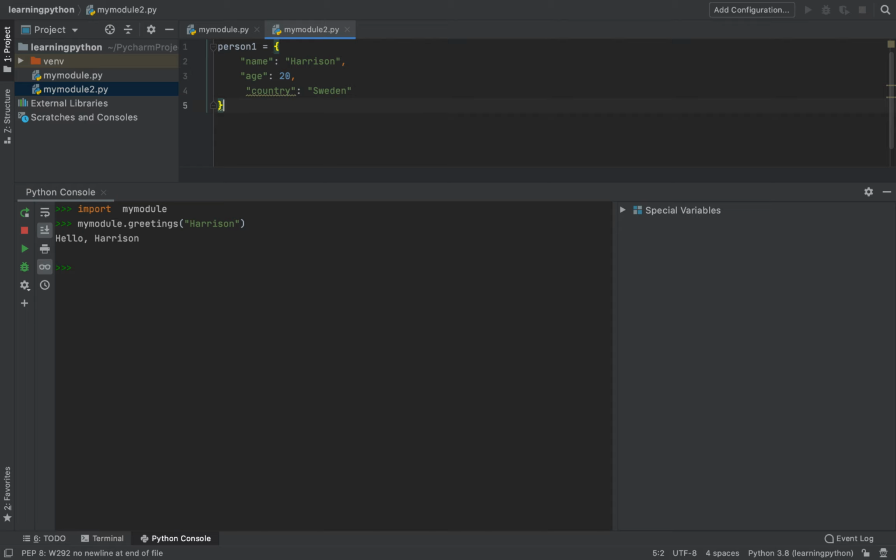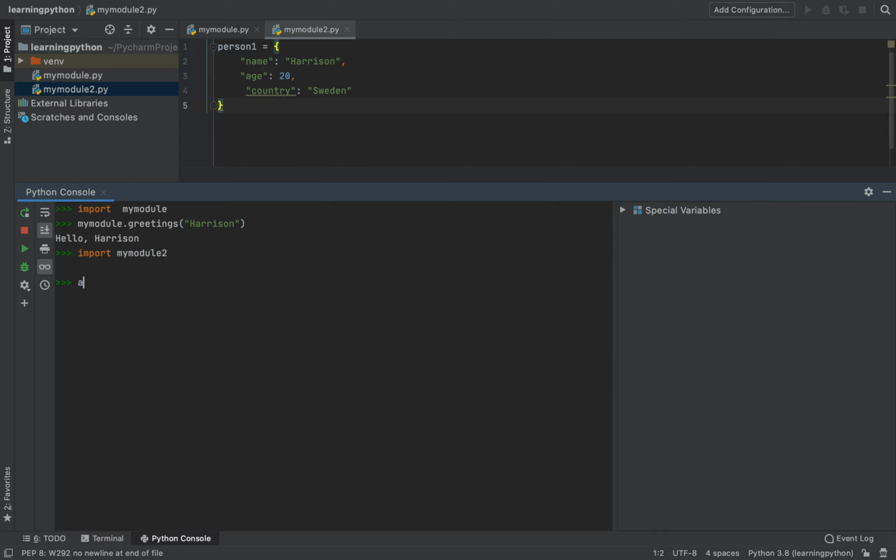So now let's import the module and access our person 1 dictionary. In here we need to import my module 2. You don't need the .py here, so just my module 2 is okay.